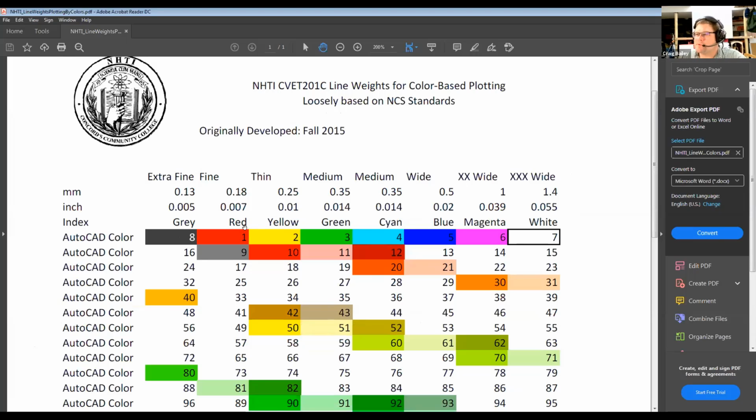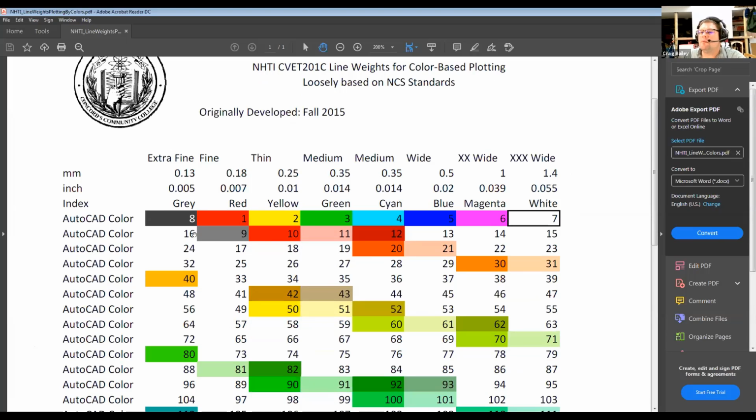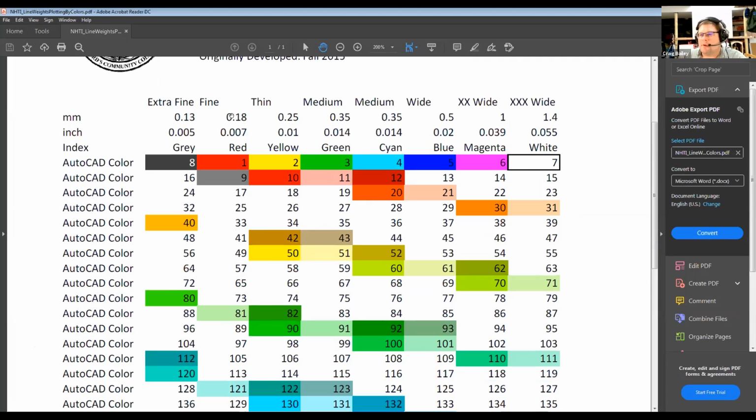I've set this template up in the most traditional way, that is color based, and the numbers repeat. So 8 plus 8 is 16, 1 plus 8 is 9, 2 plus 8 is 10, and so every 8 color numbers. I probably should have some vertical lines in here. Let me draw a line here. Everything in this column, I'm trying to mark out with red ink here, every color number in that column will be plotted out at 0.18 millimeters.